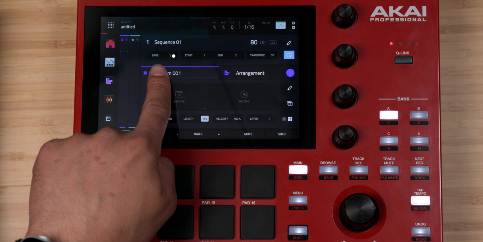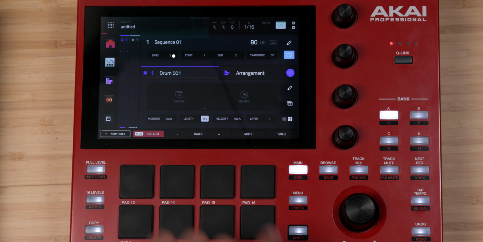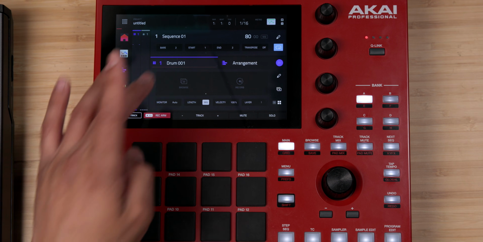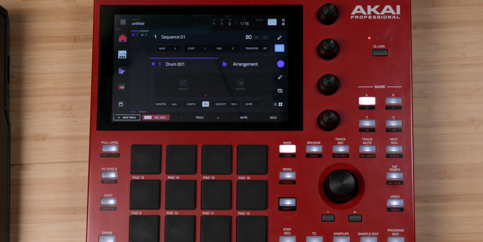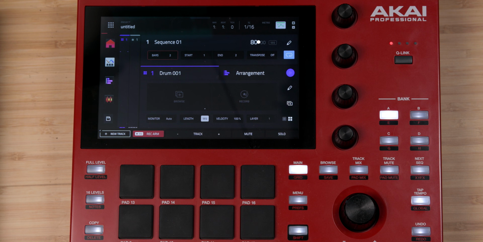This is how many bars are in this current sequence. This sequence is just 2 bars. As a matter of fact, if you're following along and you just want to follow along with me, I highly recommend just set this at 2 bars. Start very simple. Don't overwhelm yourself. Don't try to start with 8 bars or 12 bars. Start with 2 bars. And right next to that, you're going to see the tempo of your sequence.